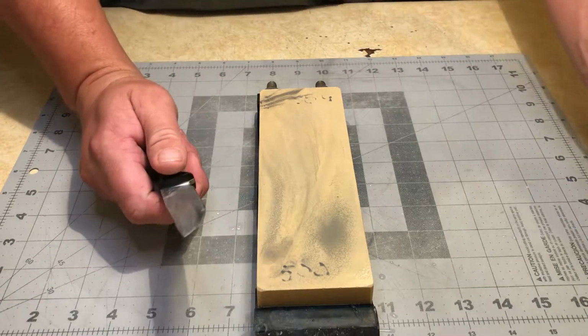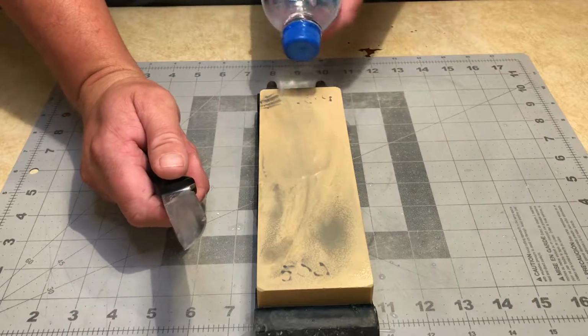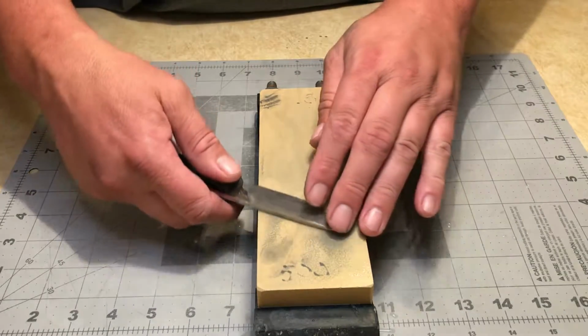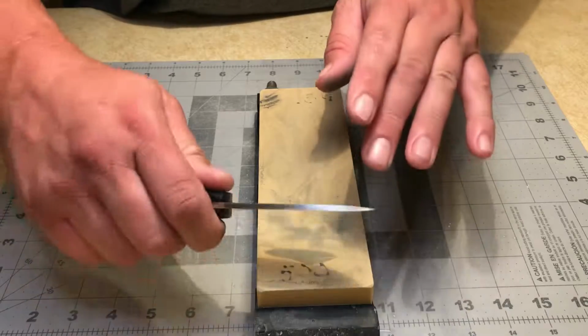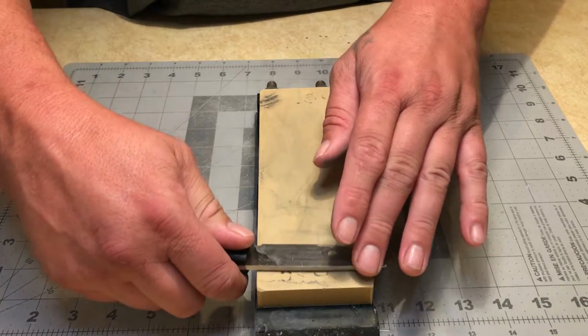I'm gonna go ahead and switch over to the other side and start grinding from the other side as well. Same principle, I'm just gonna go back and forth, allow my wrist motion to wobble.